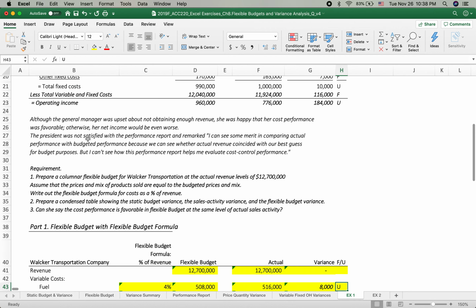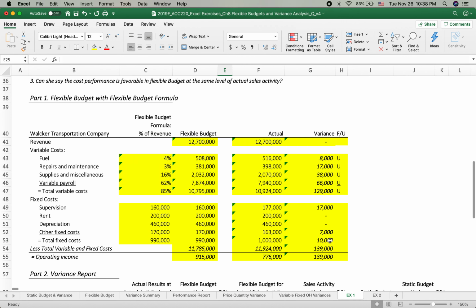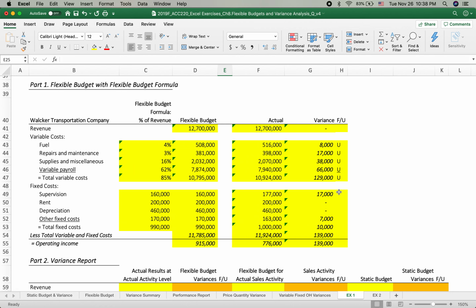So she cannot say, oh, happy. No. She is unhappy about the cost performance. And then the fixed cost variance is unfavorable because it's higher than flexible, and only this is favorable. Oh, sorry, only this is favorable.